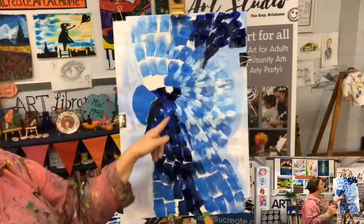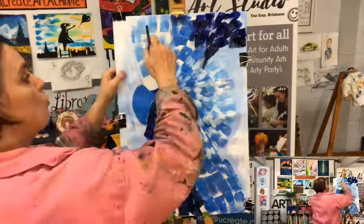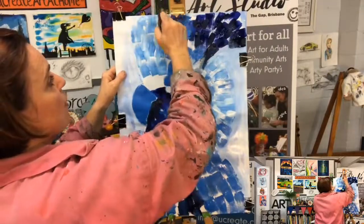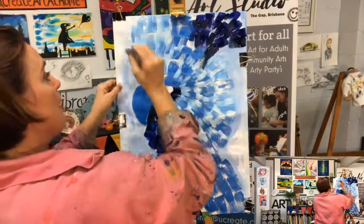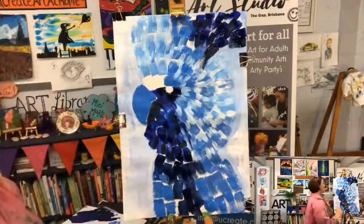Okay, so I've pretty much done that whole section. Now I'm going to come up to the top of the cockatoo. Now where I'm doing this with paint, you guys might want to add in a couple of extra strokes with your watercolor pencil, or you might not. You might have got to the point where you go, yep, that's looking good. I don't need to do anything else.